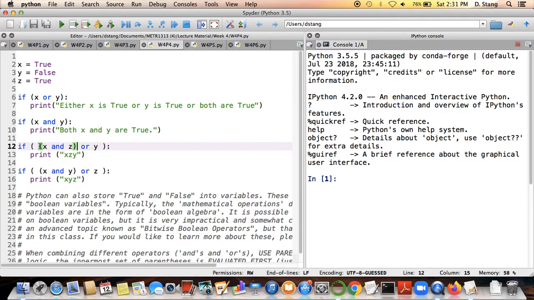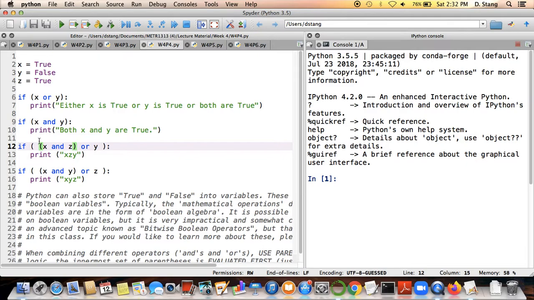So in this particular case, it's going to first evaluate this Boolean expression, conditions x and z. And once it's done doing that, it will take that result and check it against the or y that appears after that. So whatever questions you want the computer to ask first, make sure those are in the innermost set of parentheses. Again, this goes back to the idea of order of operations. You want to use parentheses to make sure the computer is doing things in the order that you want them to.